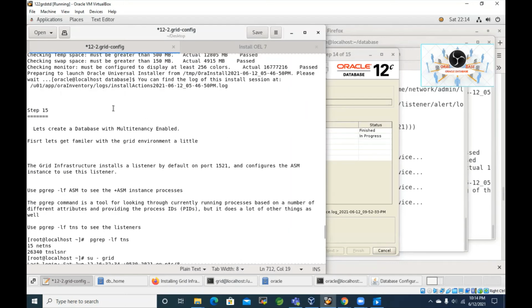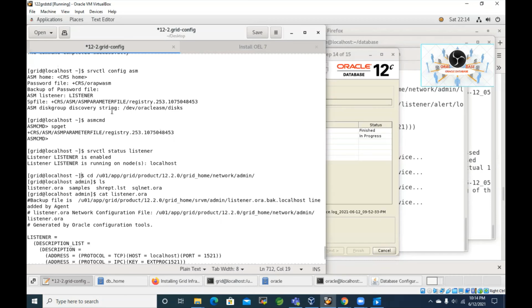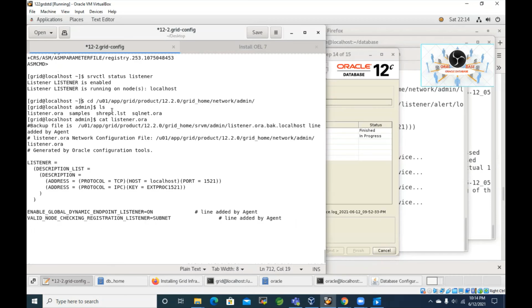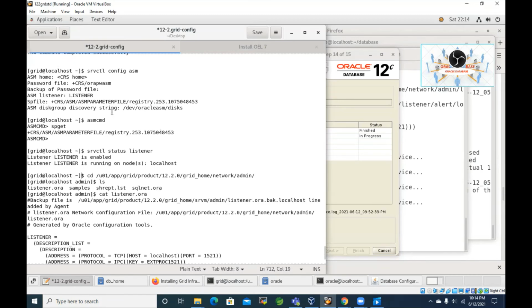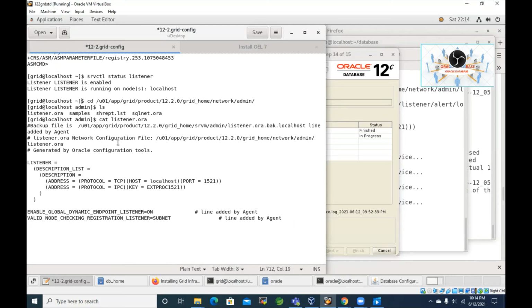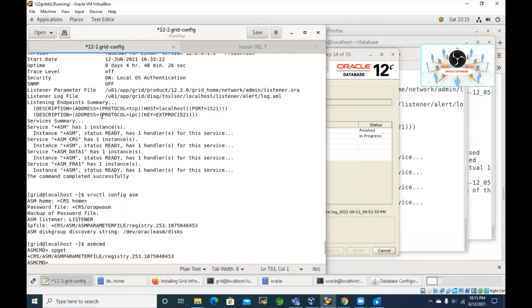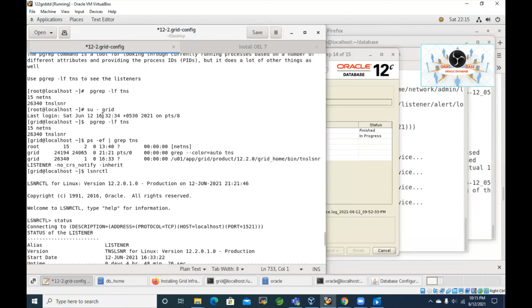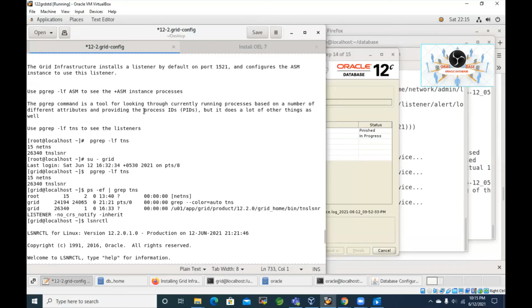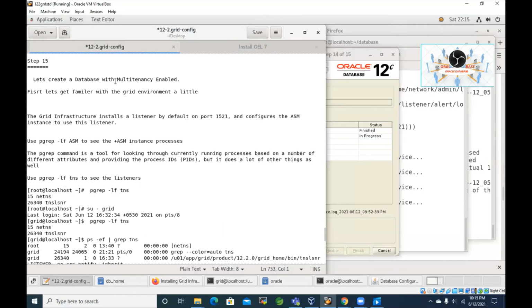DBCA, yeah, I think all of it is fine. You saw in the video how to create the database, so I don't think it is necessary to include anything on the DBCA. Now, okay, let's create the database with multi-tenancy enabled using DBCA.